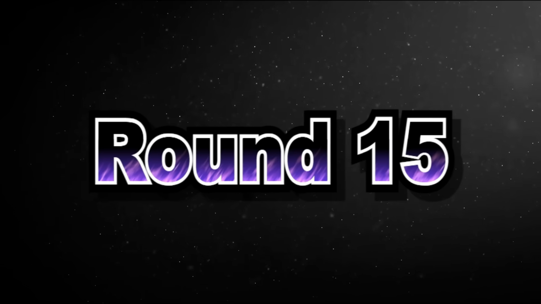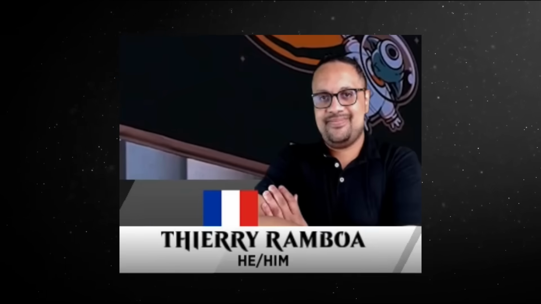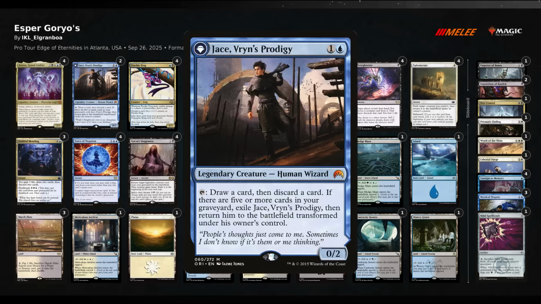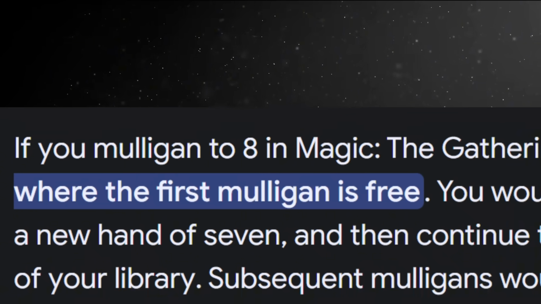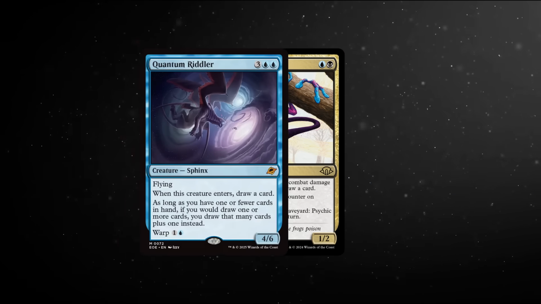8-6. Round 15. Goryo's again. He's very nice, and in Game 1 was kind enough to let me win because he played Jace, Vryn's Prodigy in 2025. I lose Game 2 to the almighty Pest Control, and Game 3 I accidentally mulligan to 8, but he just Griselbrand scams me out of the match.